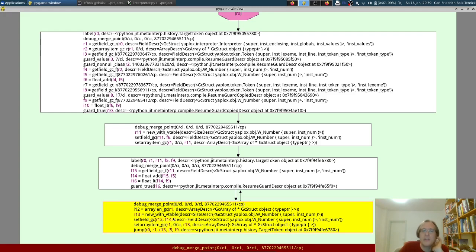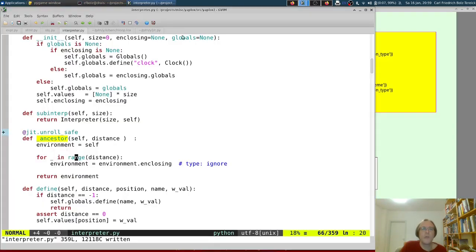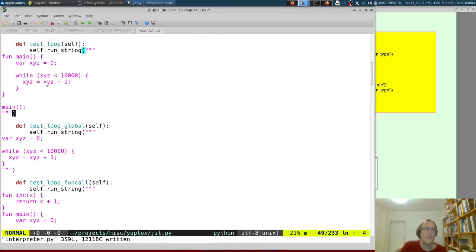I'll explain the annoying stuff in a moment, but the stuff down here we get. And that's very cool because it corresponds to what the logs program is doing. Let's look at the logs program. What the logs program is doing is, in the loop, it adds 1, it compares against a constant, and then it checks that the result is true, and it goes around again.